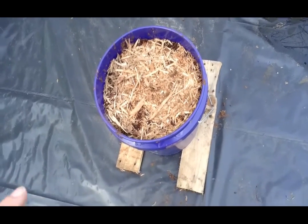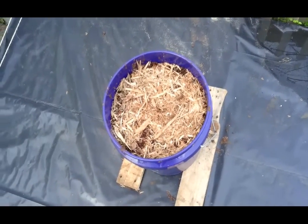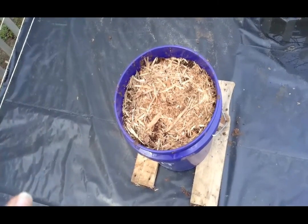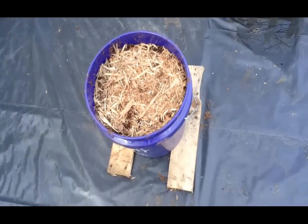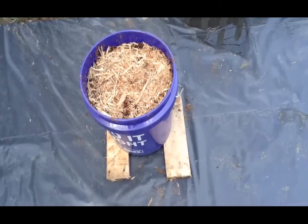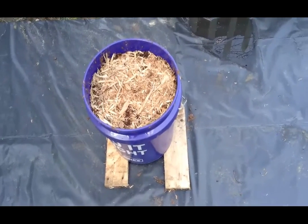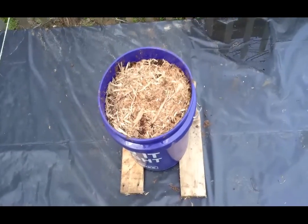If all six seeds sprout, I'm going to go down to only two or three plants in this five-gallon bucket because I don't want them competing too much — I want to see how prolific they can get. This is a bush variety of beans, so it doesn't need to climb much. I can just put a tomato cage on it and that'll give it enough space. This is not one of my self-watering five-gallon bucket setups — just trying something different. I drilled a bunch of holes in the bottom and put it on some two-by-fours to prop it up and give it space to drain.